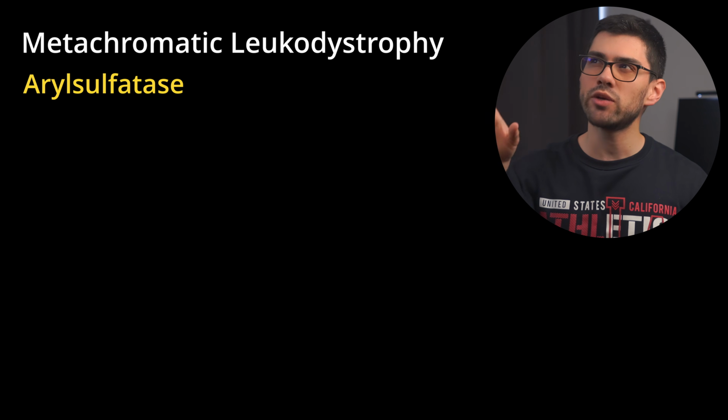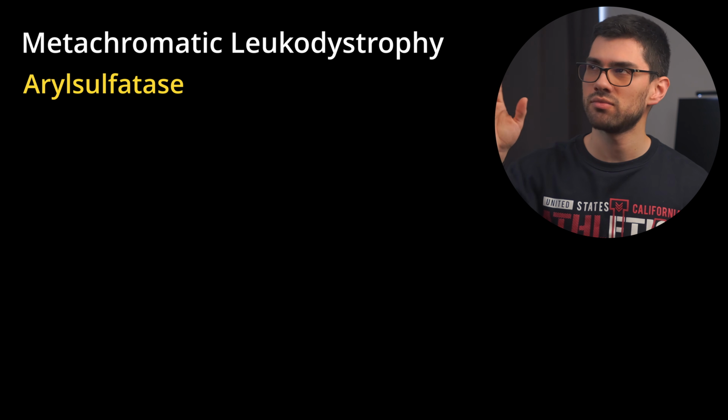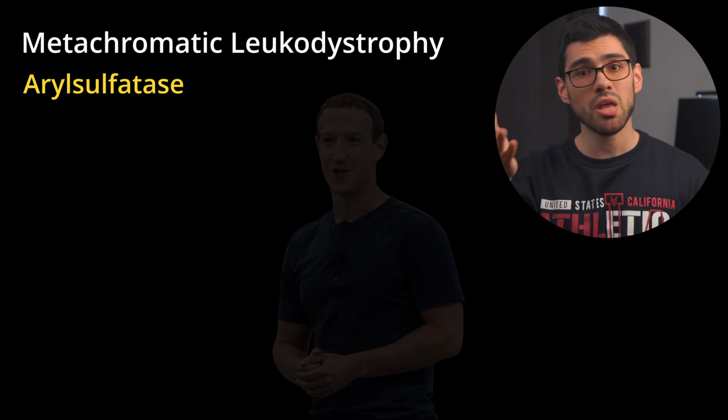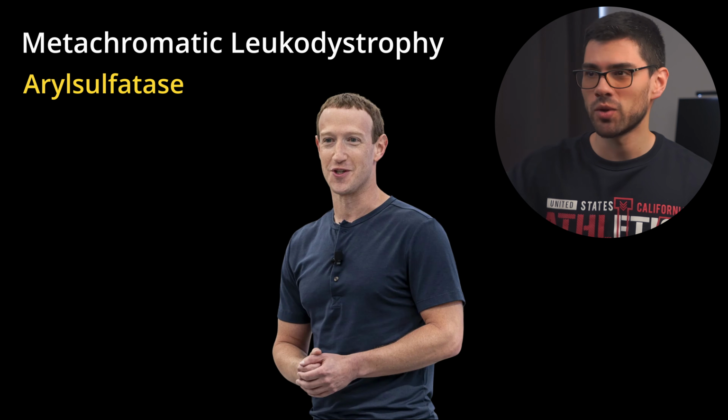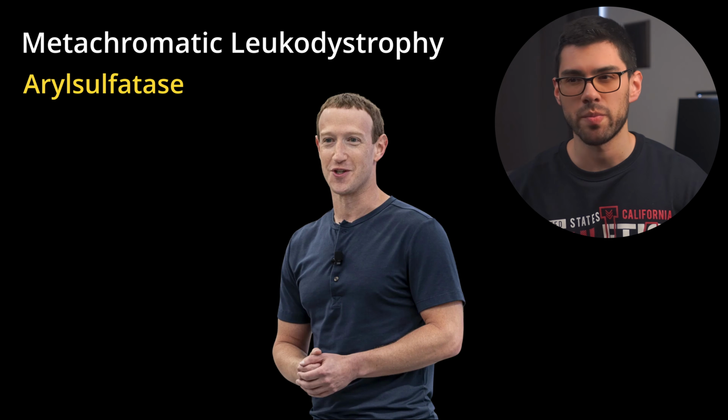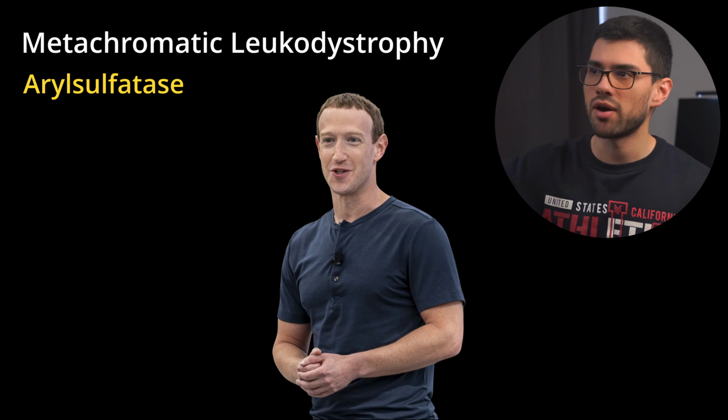Let's take, for instance, metachromatic leukodystrophy, which is caused by a deficiency in arylsulfatase. I want to remember those two key concepts. So if I were to try to add that to the palace, I'd start with the metachromatic leukodystrophy. Okay, so what reminds me of meta? If I remember meta, everything else is easier. So what reminds me of meta? Mark Zuckerberg, right? Because he's the CEO of Meta. So I do the association and that's how I remember metachromatic. Okay, so I have Mark Zuckerberg.